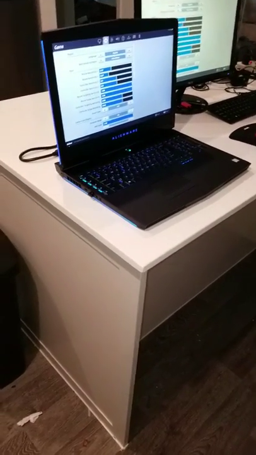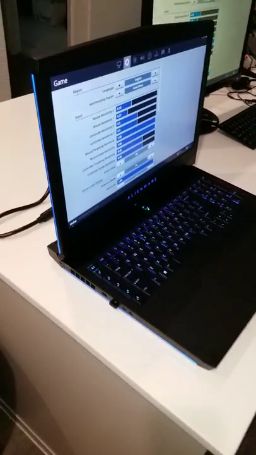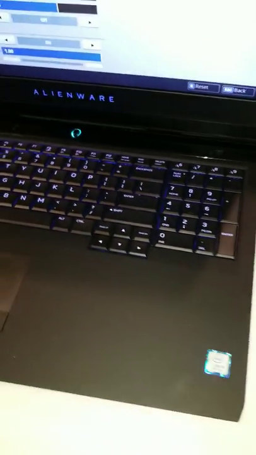Hey guys, Yuli and I got our new baby in. Look at it, look at it. Blue. It's the Alienware 17 inch. It's the new one with the i9 attached. She set up the computer all herself and everything, of course. And she's got it set to blue, which has a nice ambience to it.